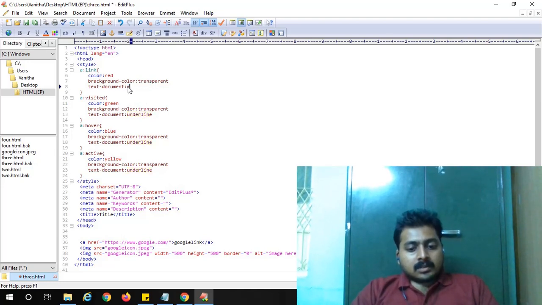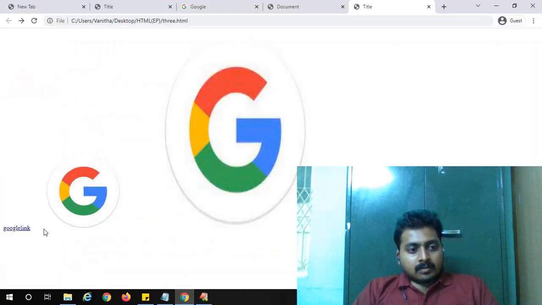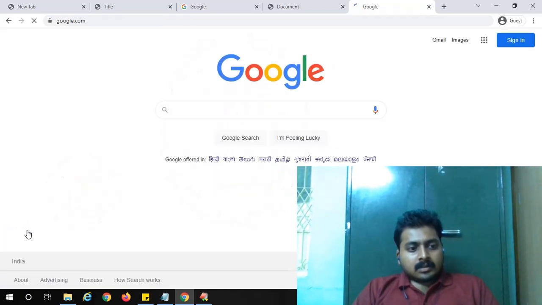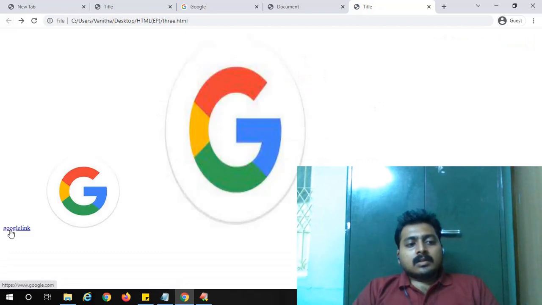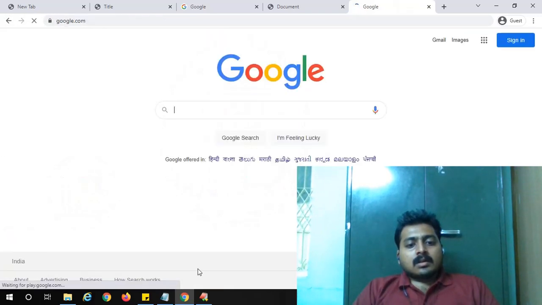Okay, I'm removing the underline here. For link I'm just writing none. Here also I'm writing none. Visited also none. For the last two lines I'm writing underline. Click on controllers and see the output. Whenever it is clicked, it is getting changed, right? When you click on that, you can see the red color.